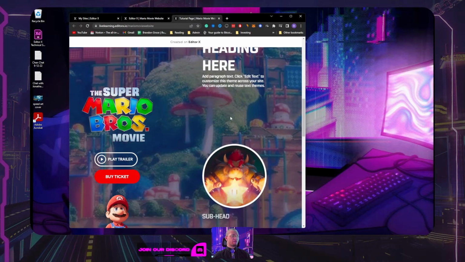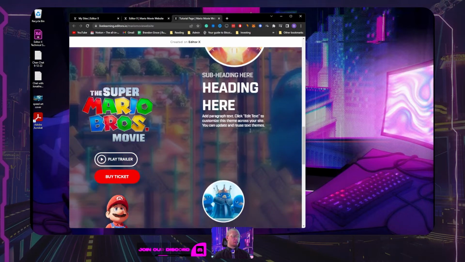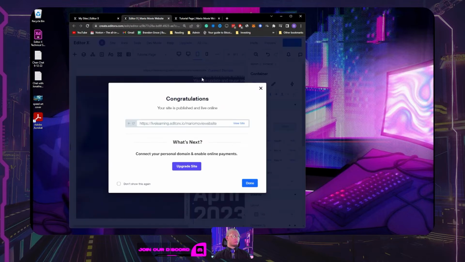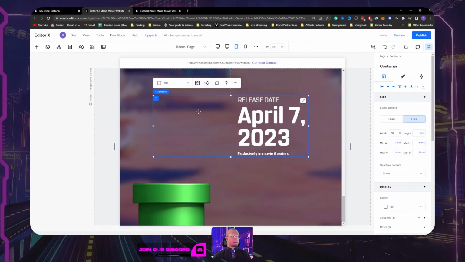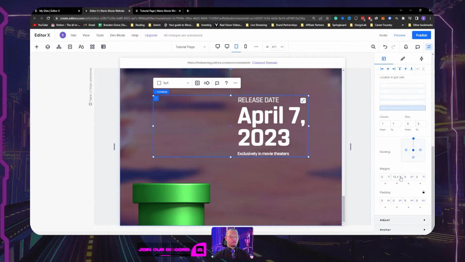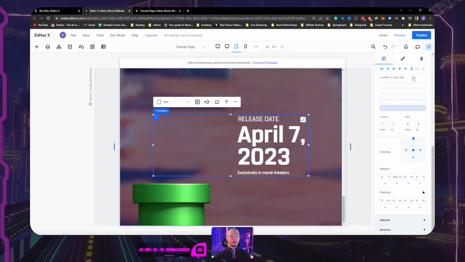So this stuff is much better in alignment. It's a lot closer. Release date, we're gonna push this down. Again, we are gonna push it down by, we already have it by 12%. So maybe what we do here is let's just switch this to pixels. And for this breakpoint, let's do about 200. Let's see what this looks like.